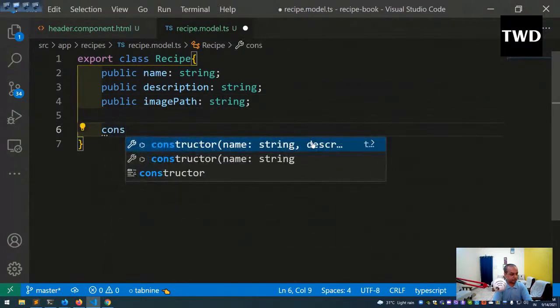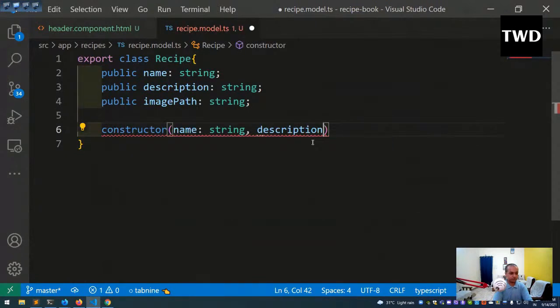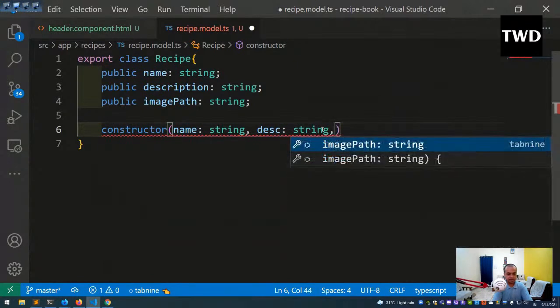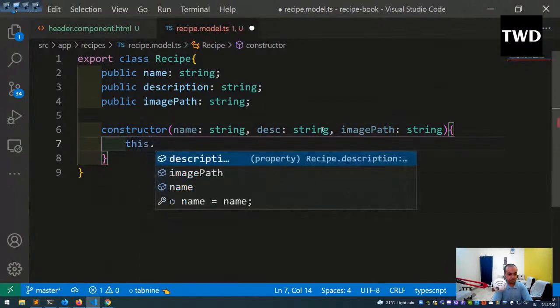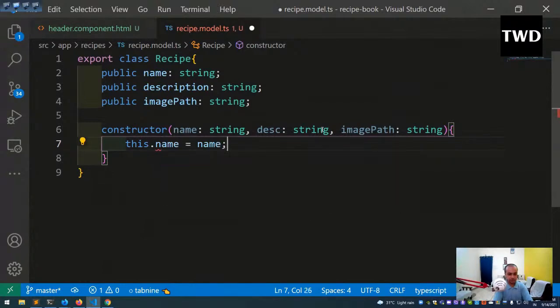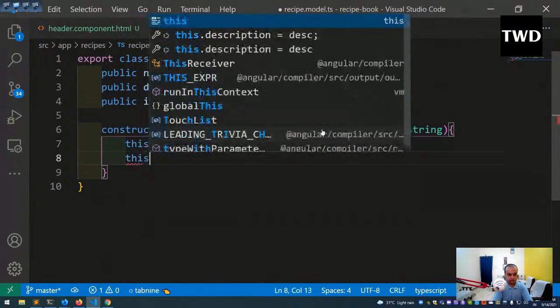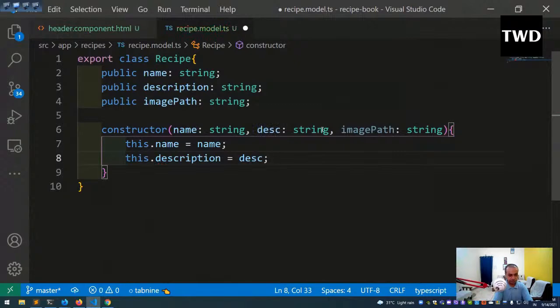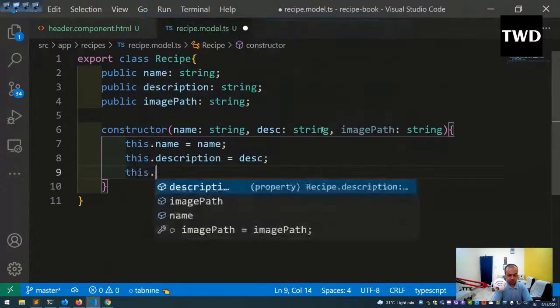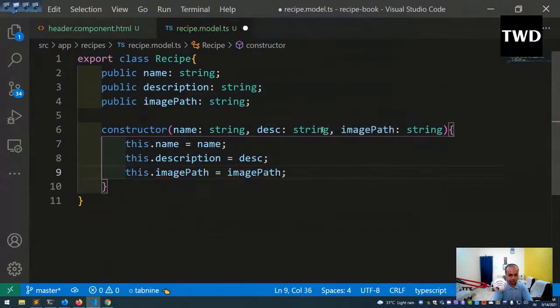The constructor takes name string, description string, and image path string. Then this.name is name, this.description is desc, what we are passing, and this.imagePath is imagePath. Save it, and our model has been created.